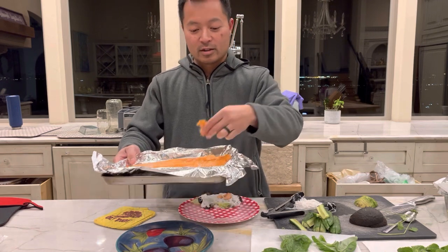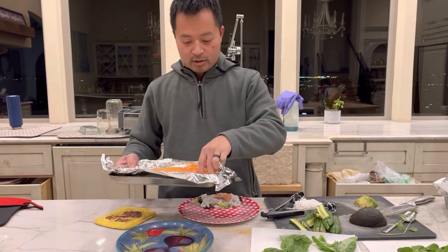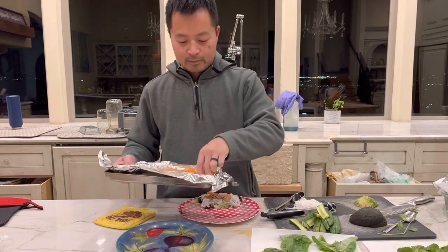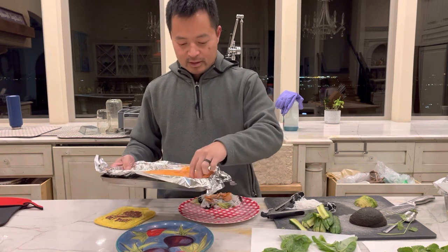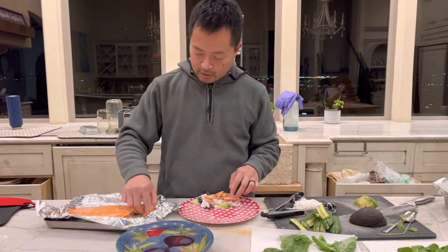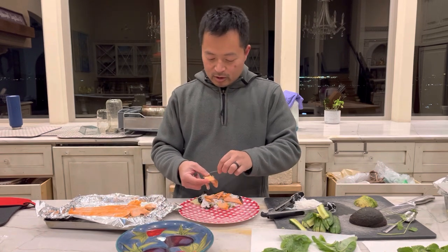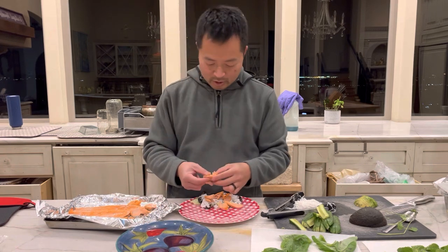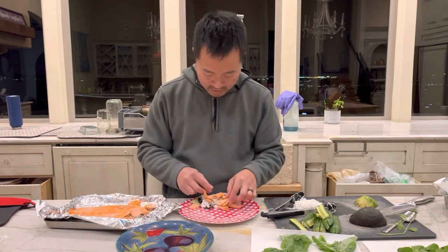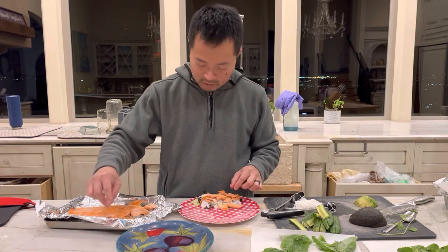Just break off a piece just like that and then we're gonna put it in our fresh roll. Instead of using shrimp, you could use shrimp, pork, tofu, whatever — but we like it with salmon. Super yum and healthy. You can put on as much as you like. We like a lot of it and it's super hot. Just make sure you check for a bone right there — nobody wants to choke on a bone. Take it off right there. All right, no more bones in here. Nobody's choking.